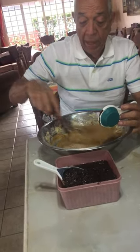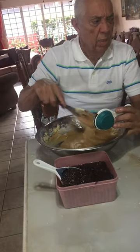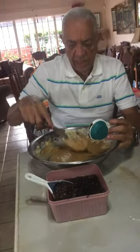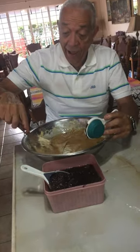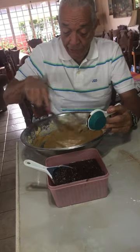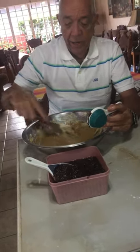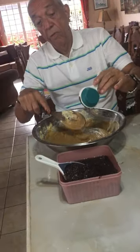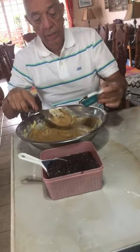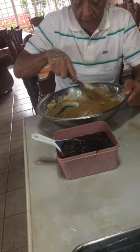Very good. We added some eggs. How many eggs? You know how many eggs? I think it was about six. Six eggs, very good. And then you put some flour into it. How many cups of flour again? A cup and a half, right. And 3 teaspoons of baking powder. Very good. And you have now added your 1/3 cup of molasses.